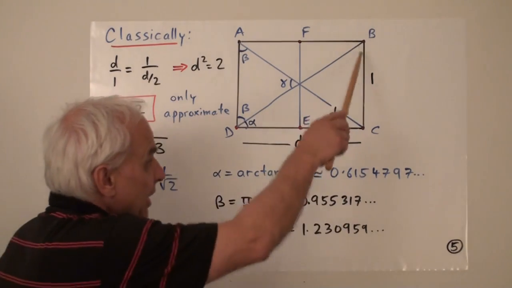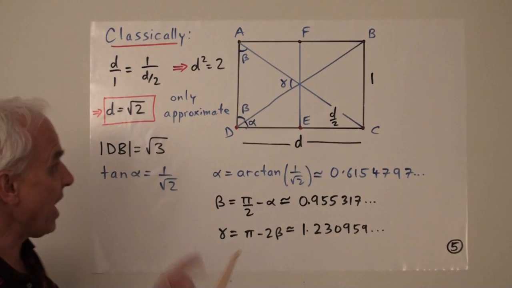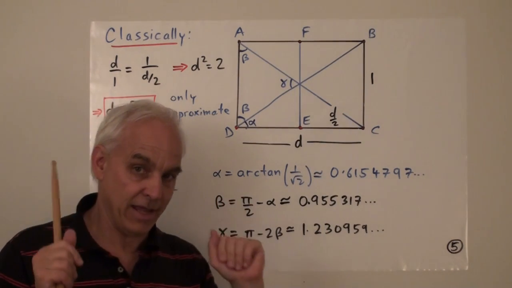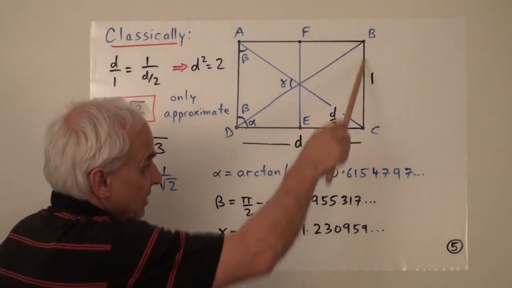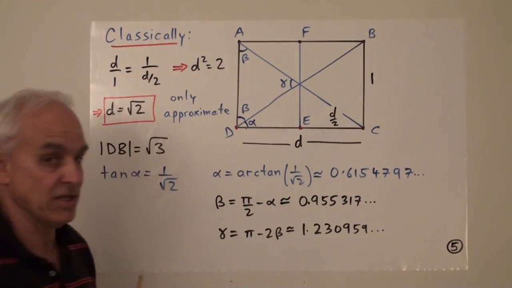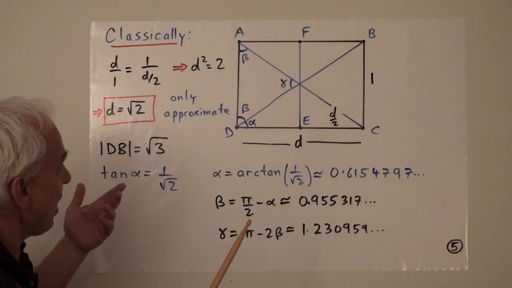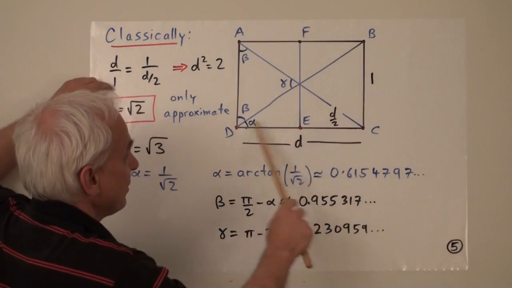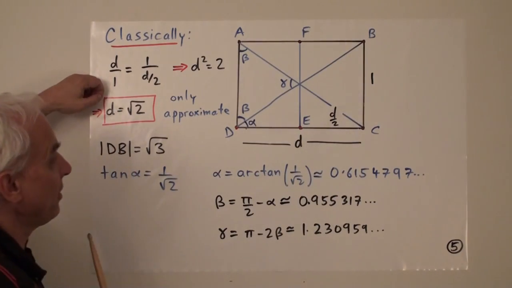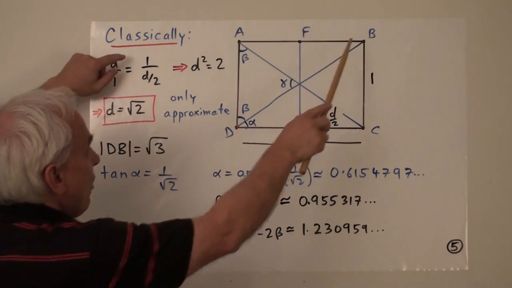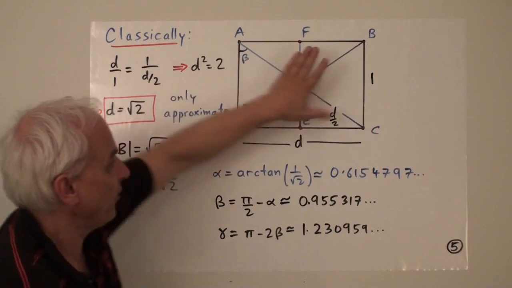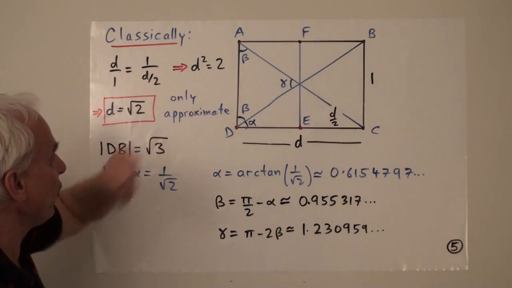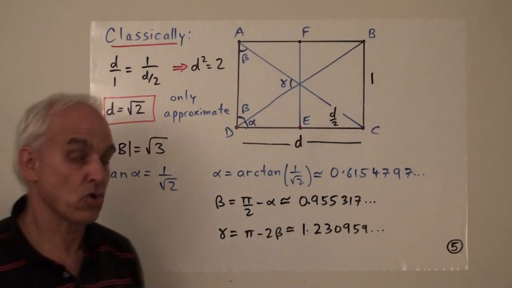Instead of having nice, clean quadrances of 1 and 2, the analysis went like this. We're talking about distances or lengths. If this distance is 1 and this distance is d, then the same kind of analysis is that d over 1, this ratio in the big rectangle, should be the same as the ratio of 1 to d over 2 in the smaller rectangle. And then that gives us d squared equals 2. So d equals square root of 2.